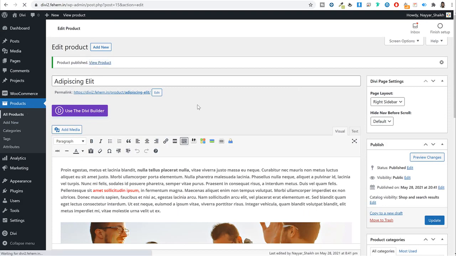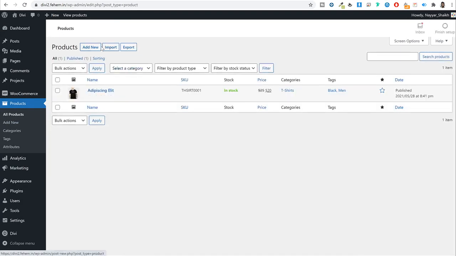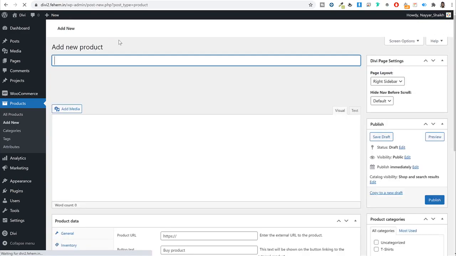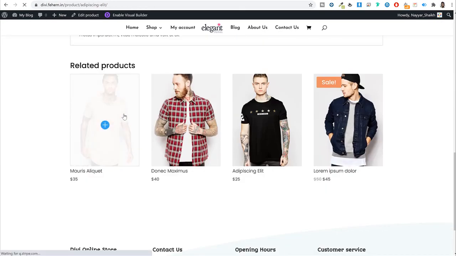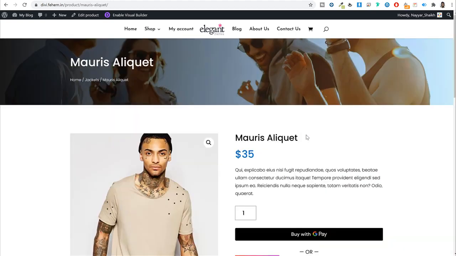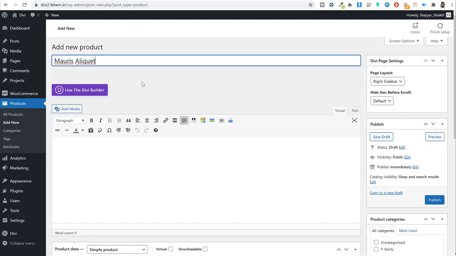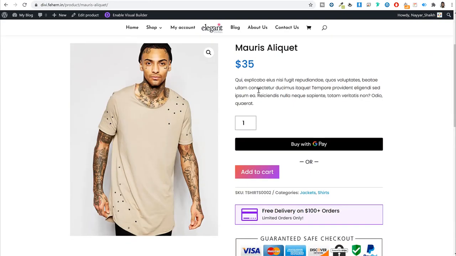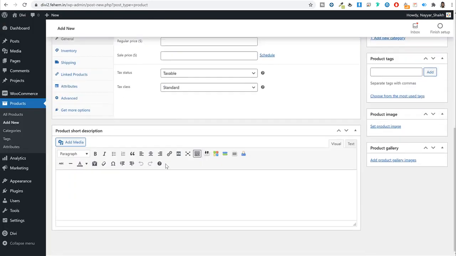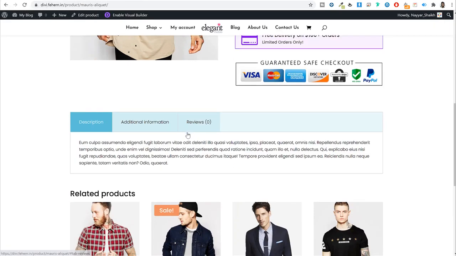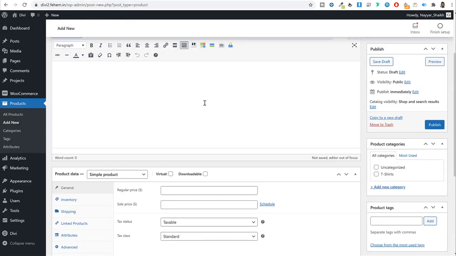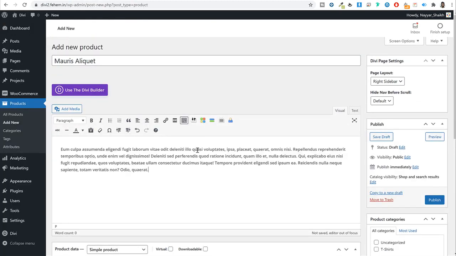For that, again, I'll create a new product. I'll come back to this page, click on add new product, and let's open another product. Maybe let's open this one. Now again, I'll just copy the title from here. So maybe this is our title. I'll copy it from here, come back to this page and paste in the title. And after that, we have seen the basic things. This is the short description, which will go at bottom. Then after that, we have the long description, which is over here. Copy it, paste it over here. So all these basic details.